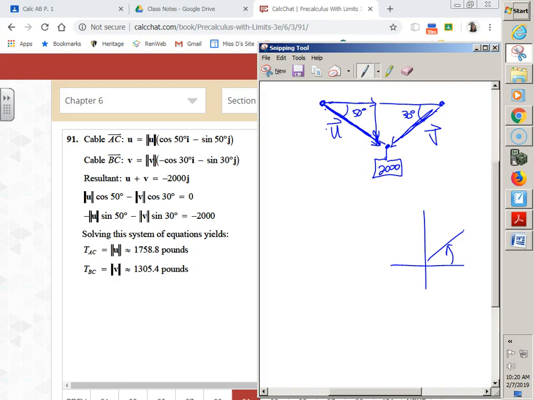What do you realize they did? Positive x, negative y. Yeah, but look at this. 30 degrees. It's not 30 degrees in the first quadrant. So they said it's negative x, negative y. So the reason why they put positives and negatives is they didn't want to think about how to rewrite 50 degrees to make it in the right quadrant.